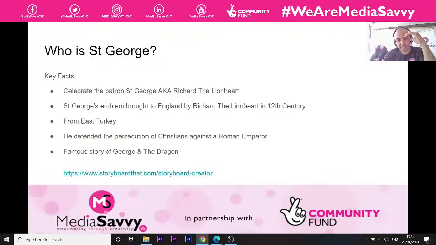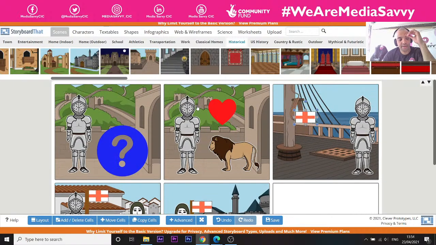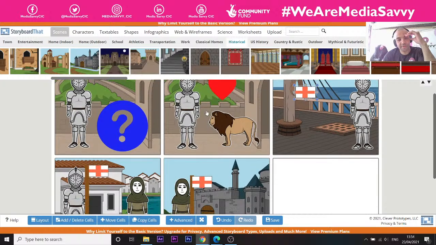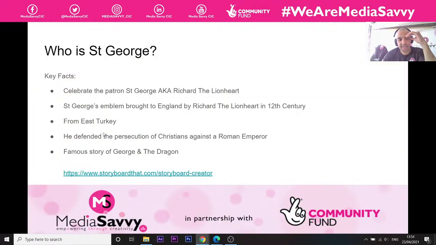Okay, and I think this is a really good example of how we really need to be quite clear with what we're putting in each frame. If we were to combine more than a couple of different messages in each panel, it's going to be really confusing. So as you can see, we really need to be careful what we put in each scene or panel, and we need to make sure that there's links between each of the panels, so you can see there's a kind of a flow to a story, which is highlighting another issue.